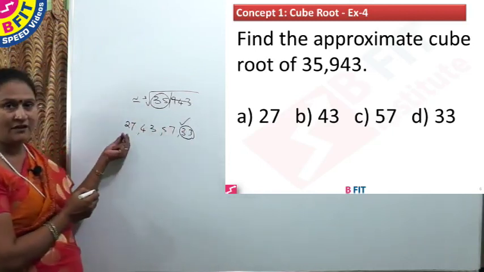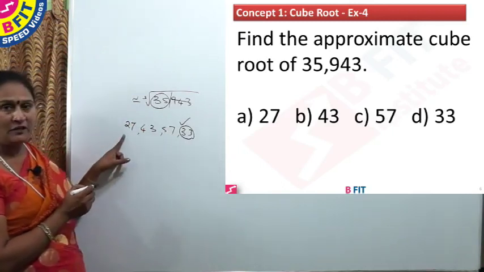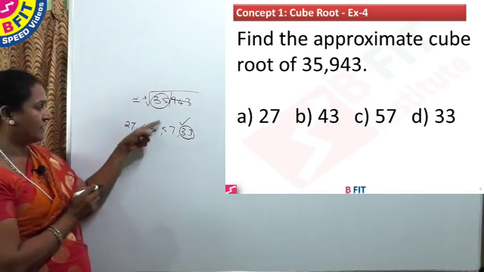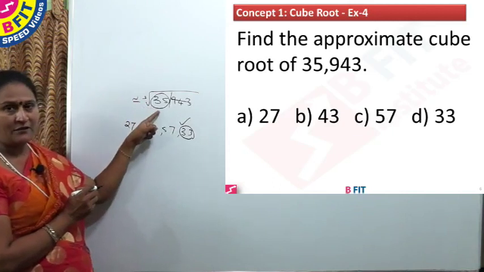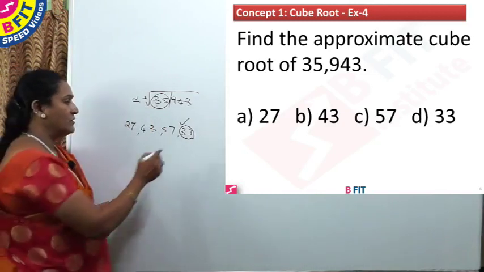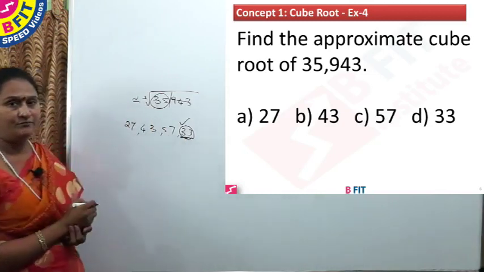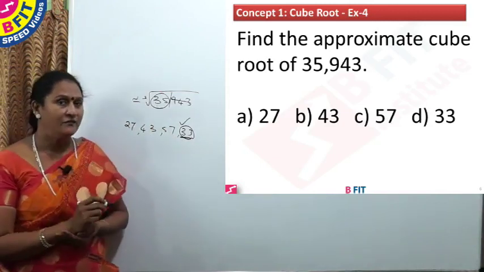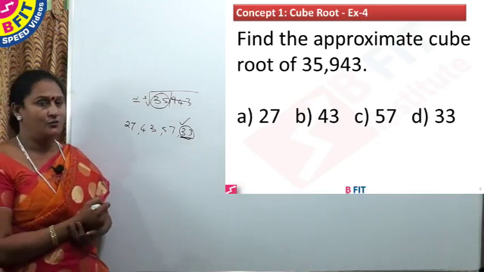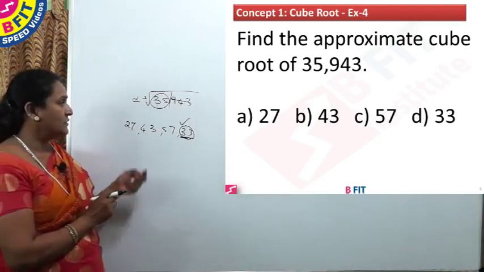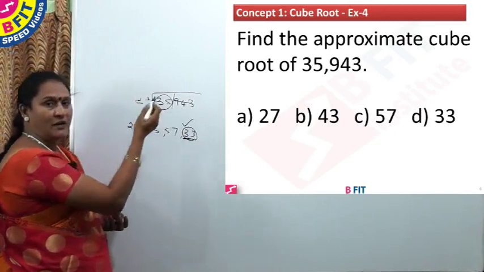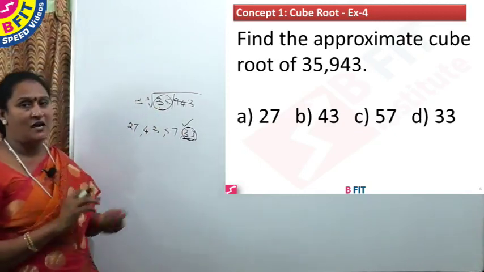So don't write 27. If you write 27, you have 2 here, so these 2 digits would be 8 or more than that. And if it is 3, you will have the cube of 3, 27 or more than that. So here 35 has crossed the cube of 3, which is 27. So 33 is the answer. Please note that whenever approximate cube root is asked, because in approximation one question they ask in cube roots, don't check with the unit place. You just leave 3 digits from right to left and check which cube it has crossed, and with the options you can choose the answer.